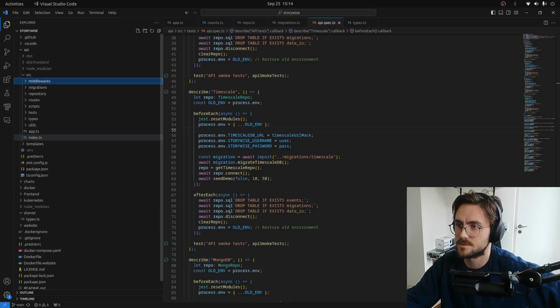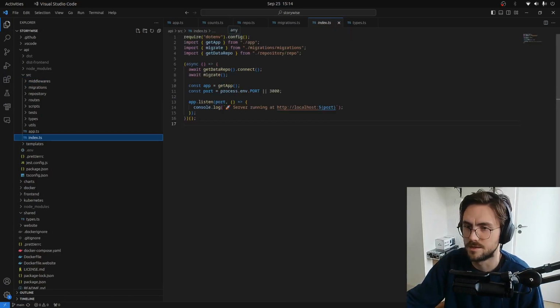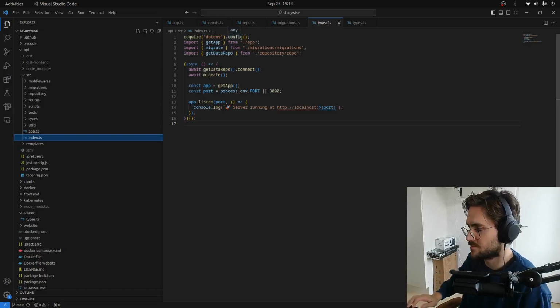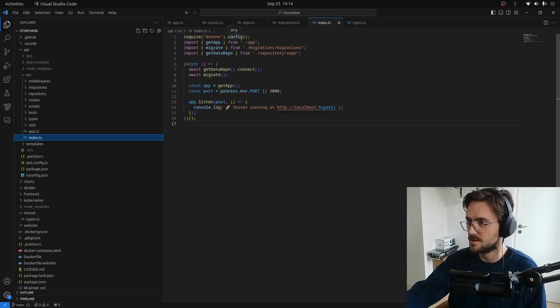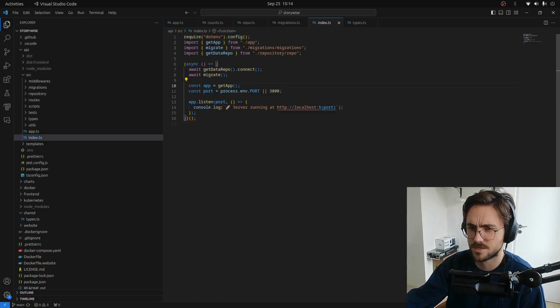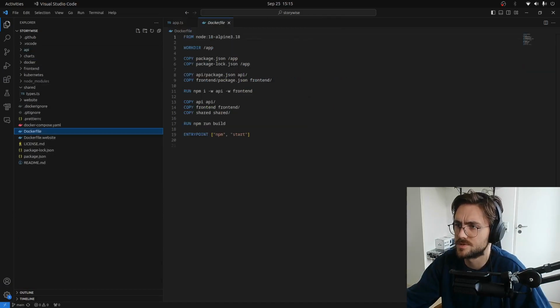What else? Obviously the project is using TypeScript. At this point, it's basically de facto in every new front-end or back-end project, although I know that some people have their preferences and use, for example, JavaScript with JS docs on top of it, as it happened with Svelte, or other people just don't use types at all whatsoever. My preference is always to use TypeScript. It helps me a lot to not shoot myself in the foot, and I prefer to use it even in small projects like this.